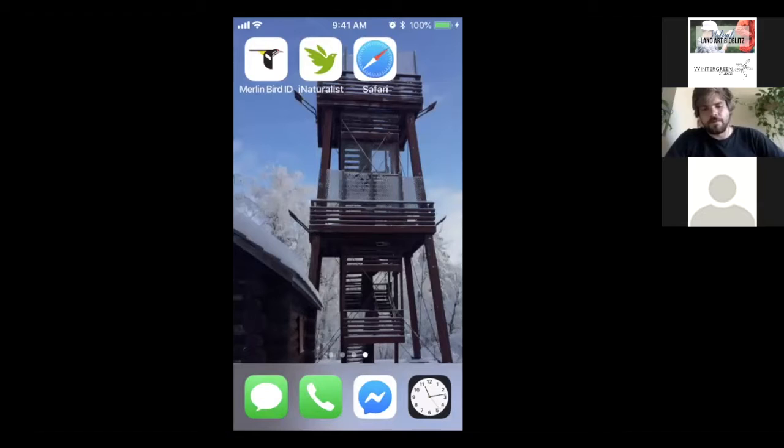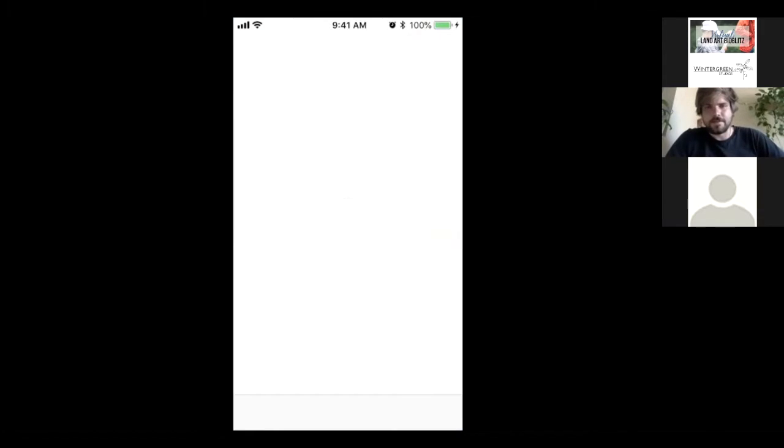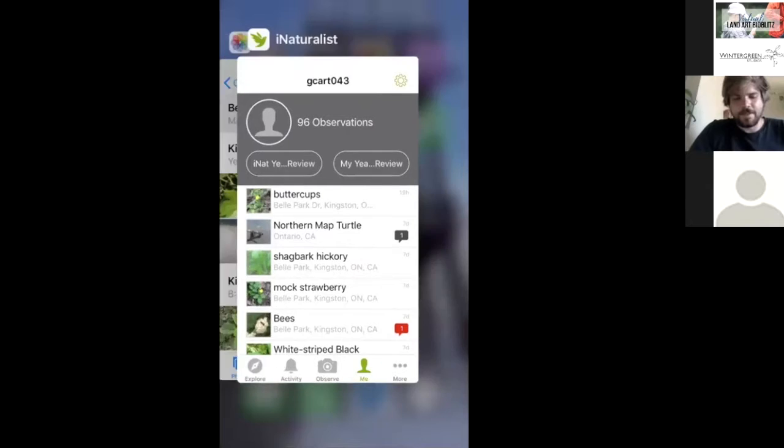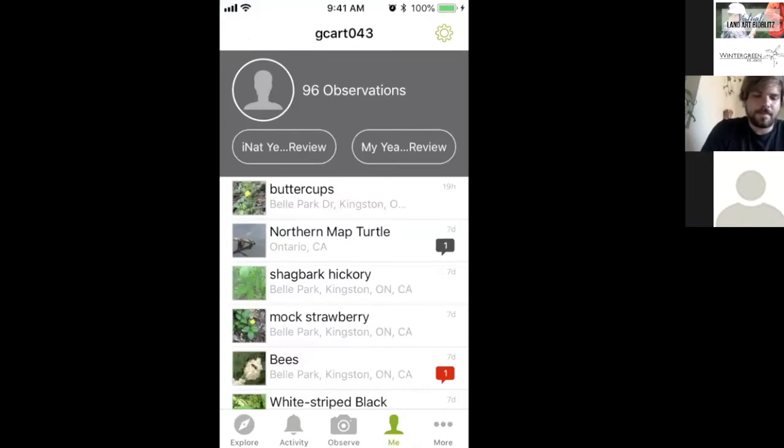So I'm just going to share my iPhone screen with you all. You'll go to the App Store and go find the iNaturalist app. Once you have the iNaturalist app, which I already have, you'll open the app and you'll come onto this home screen. As you'll see in that video that we just saw, that was an Android phone. Mine is an iPhone, and the home screen looks slightly different. And some of the features aren't the same, like you can't upload a sound.